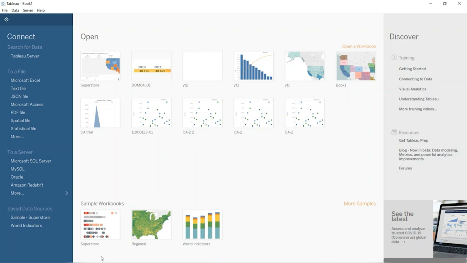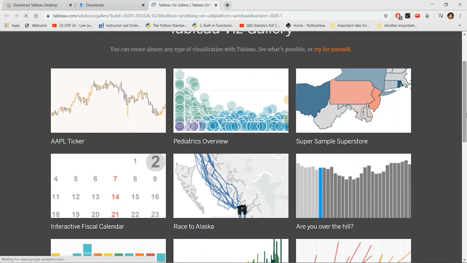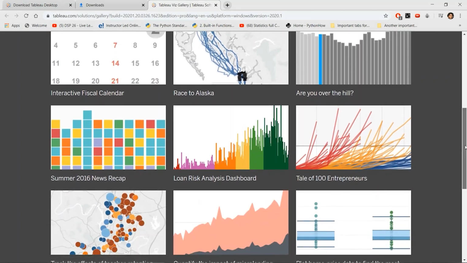Right down at the bottom, you'll see all the sample workbooks and all the sample data sets which are already available in Tableau. It's basically pre-installed. You don't need to download it from anywhere. And if you wish to see more sample workbooks and data sets, you can click here, More samples, and it'll open a browser window, and here you'll see plenty of other data sets and workbooks to work on.